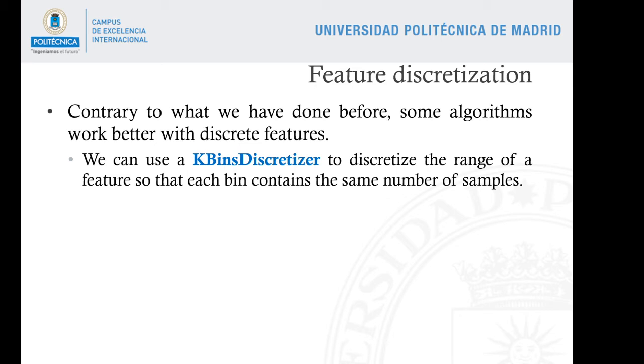You can see that this is a criterion, but we could use another criterion. Maybe we could select the criterion of splitting the interval in subintervals of the same size. We could do that as well, but it makes more sense to split the whole range into intervals, each of them including the same number of samples.